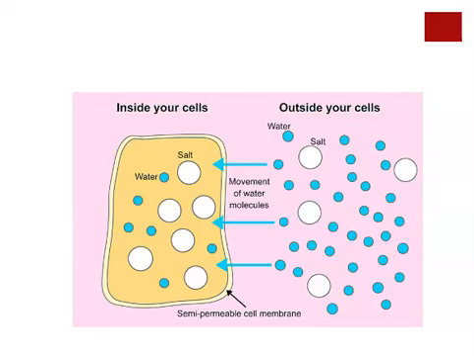But in this drawing, we have a problem because salt is charged. Remember, sodium chloride dissociates, it ionizes, it makes sodium with a positive charge, chloride with a negative charge. It can't cross the membrane because it's got a charge on it. So what that leaves for this cell is a concentration gradient, the white particles, that can't be resolved with simple diffusion. It can't go away with simple diffusion.